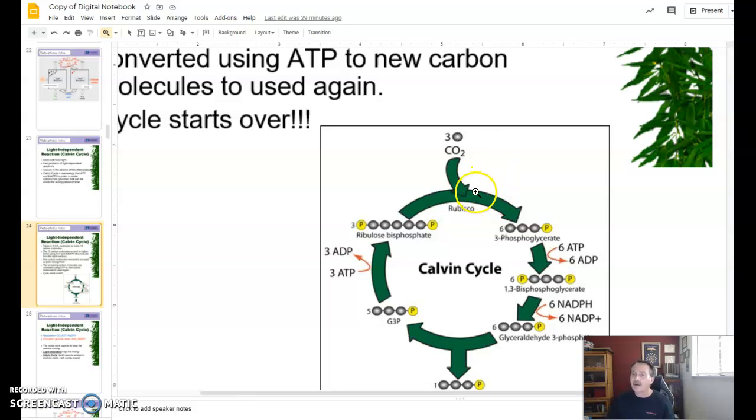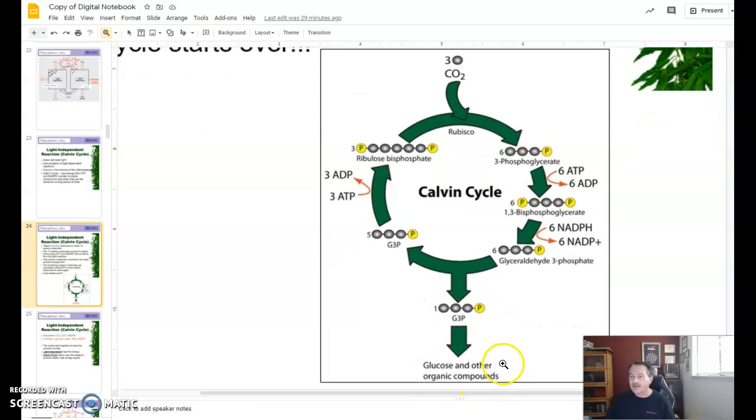All right. You don't just put in a bunch of carbon dioxide in there, break it all apart, and boom, you reassemble it into a sugar. It's a slow process. And you're going to need 2 turns of these. So you're going to have to do this thing twice to get 2 of these molecules. They call them G3Ps because it's 3-carbon molecules that are glyceraldehydes with a phosphate on there. You're going to need 2 of those.